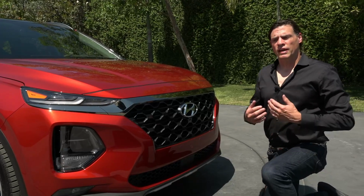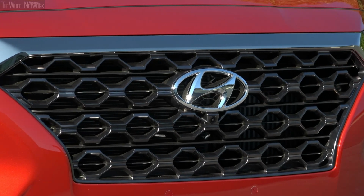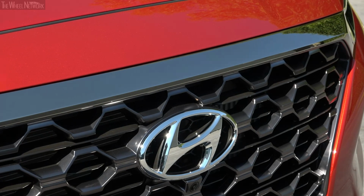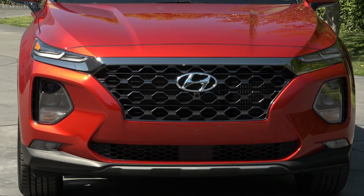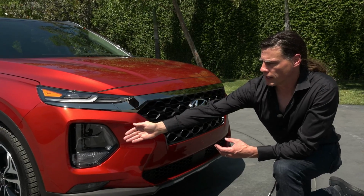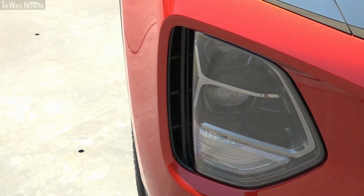Here at the front of the car, we have our signature cascading Hyundai grille. In this instance, it's more upright and has a very strong chainmail texture in it. We've emphasized the width with a chrome element that bridges the DRL lamps in the corners with the grille in the middle. The headlamps are now stacked with the functionality separated between the upper DRL and the lower main combi unit. And next to the combi lamp, we have a functional air curtain.